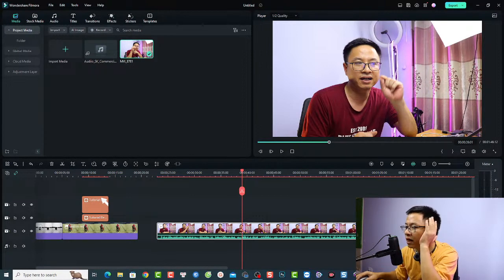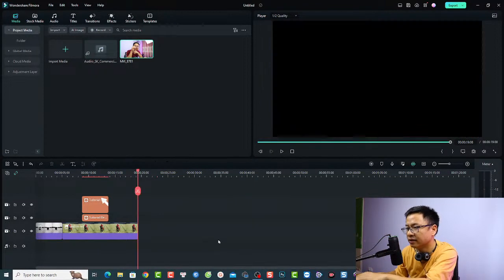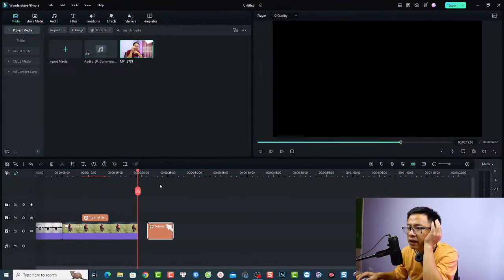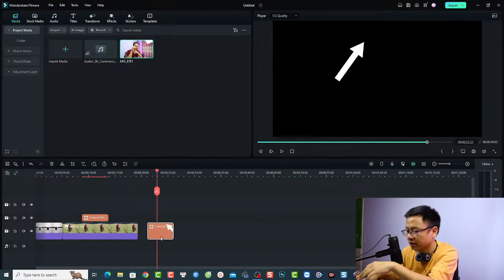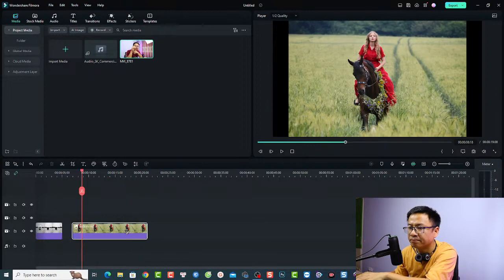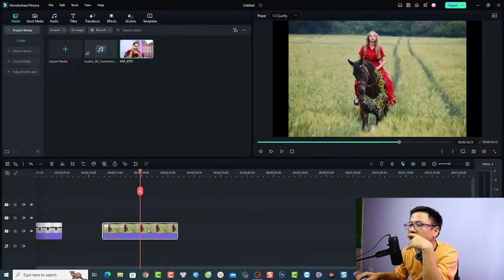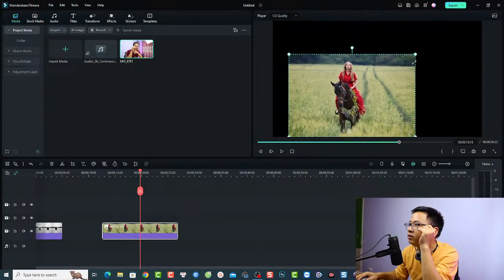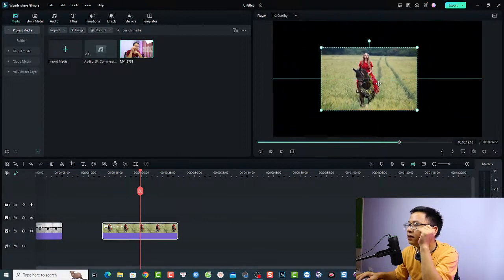So I will show you how to do the bouncing for the image. Let's delete this one and we're going to create a bouncing for the image here. So this is the image. For example, I can create a bouncing movement from the top. We can reduce it to here, and let's make it like this.